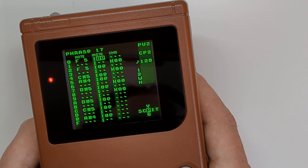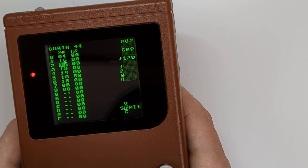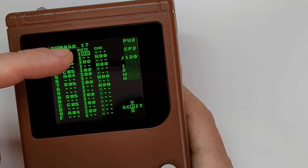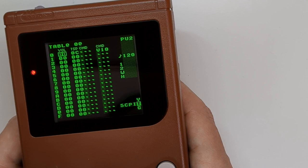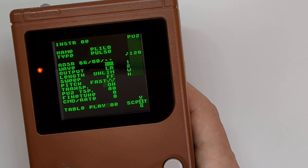So along the navigation at the bottom we've seen the song, the chain, and the phrase. The song is made up of chains, the chains are made up of phrases, and the phrases are comprised of different notes using different instruments. We've got the instrument part, and then there's what's called the table menu where you can create individual commands to affect particular instruments - for instance, whenever this instrument is used, a vibrato is applied, or an extra rising tone, or anything like that. You can really mold how each individual instrument sounds.